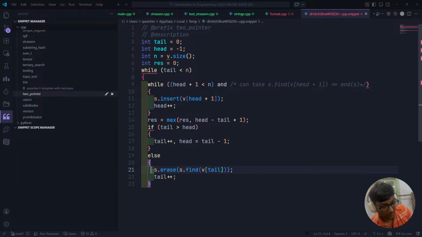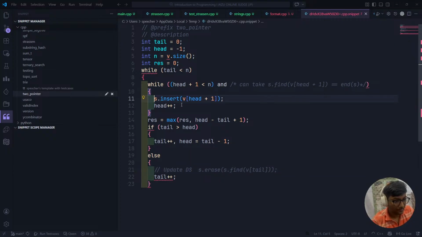Oh, this is also to update your data structure. Data structure, same for this data structure.